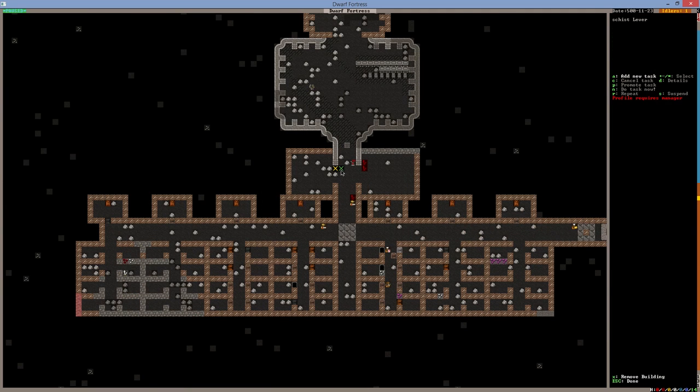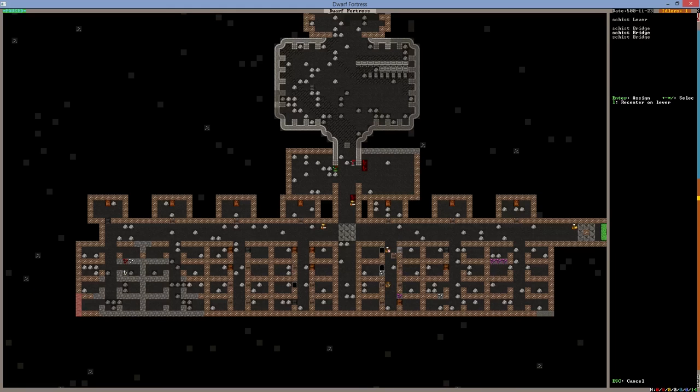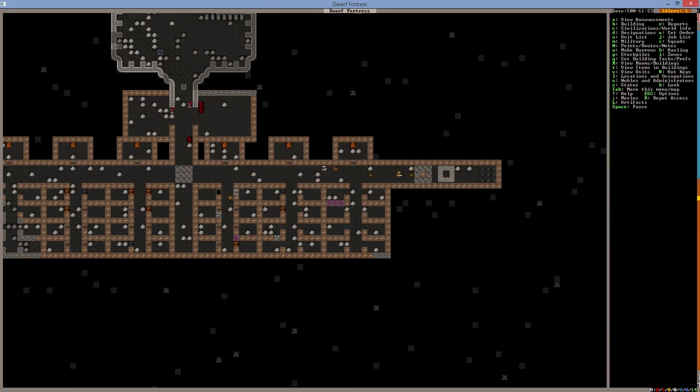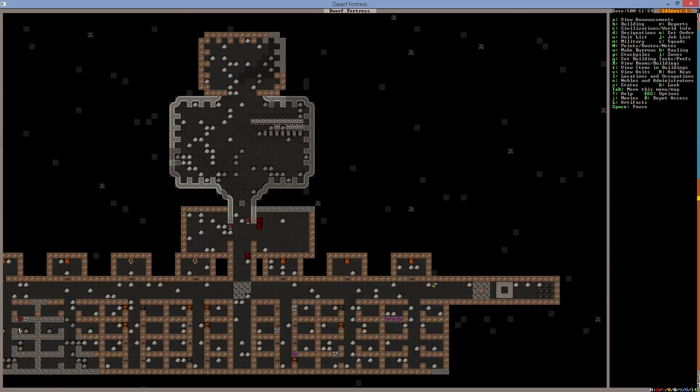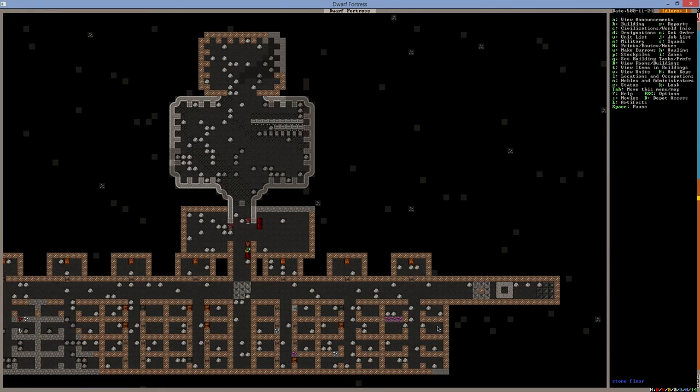Okay, we have this lever built. Let's test it out now. If my theory is correct, we should be able to connect it to more bridges. Yep, we can. 1, 2. That's the bridge flashing over here, and that's what I want to do. So apparently you have to build the lever after you build the bridge. Not sure if that's a bug of this version, or is that always the feature? But apparently that's how it works. So that's how we have to build it. And it's fine, at least we can connect it and at least it will work. So we're removing this lever from here when they get to it eventually. It's been selected as being removed, so that's fine as well.